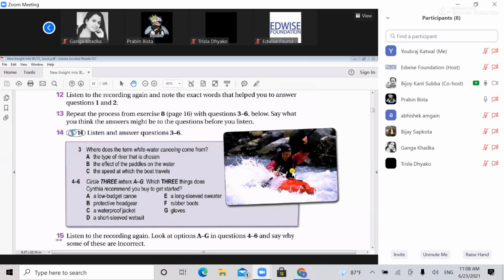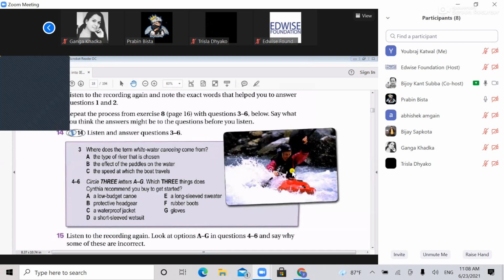Track 14. A lot of people may be familiar with what I call recreational canoeing. That's where you take a canoe out onto a nice calm river with a picnic and have a relaxing time. But if you're doing whitewater canoeing, then you're doing something very different. Whitewater canoeing actually gets its name from the fact that when you do it, you've got to be paddling very rapidly through the water. And when you're doing that, you make a lot of froth and bubbles, and the water looks white.